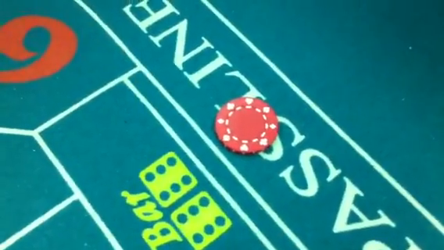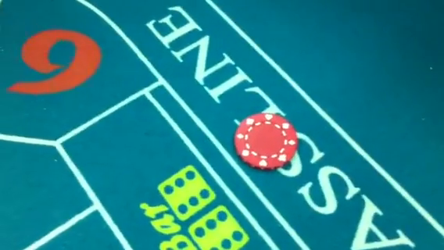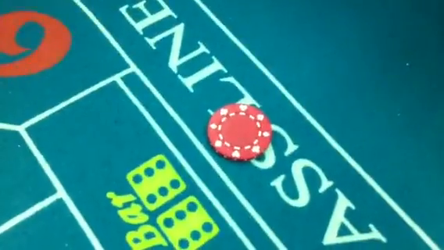So once you roll your 4 before a 7, you would win there. If you rolled a 7 before a 4, you would have lost that money. So that's the pass line bet.